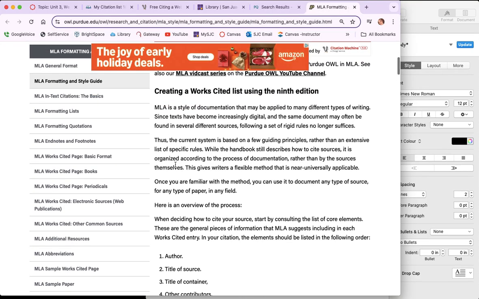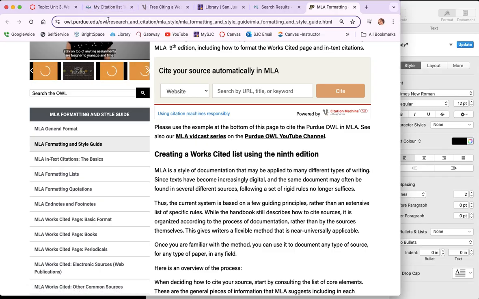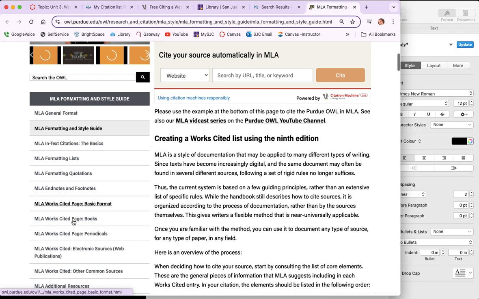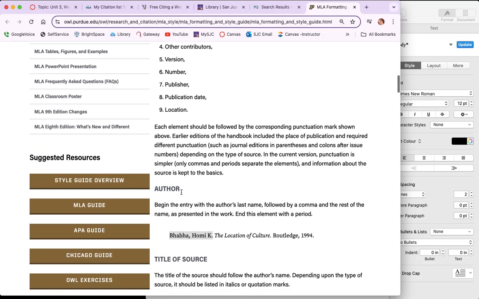So as you can see, it has all kinds of good info here. It says, this is MLA. So I often do a search of Purdue OWL MLA, Purdue OWL APA, and then that leads me to the page I want that's going to be along this style. It's going to talk about different elements rather than pushing it all into one squishy spot. So as you can see here, I could go to formatting a list, formatting quotations. I could look at periodicals on a works cited page. I get different pages that will walk me through concepts.